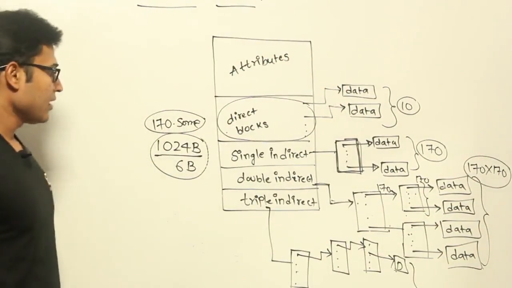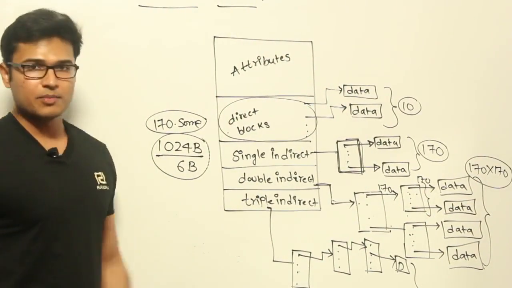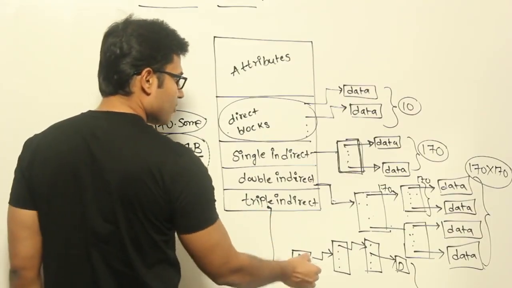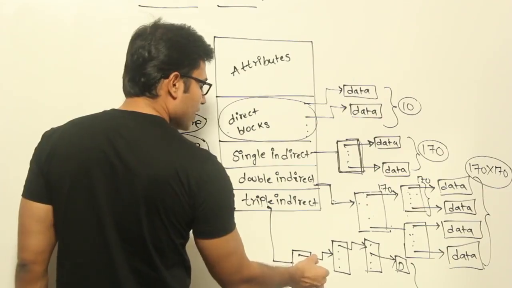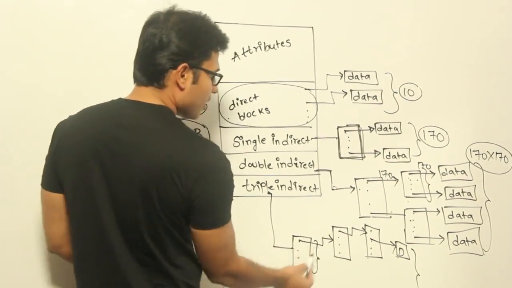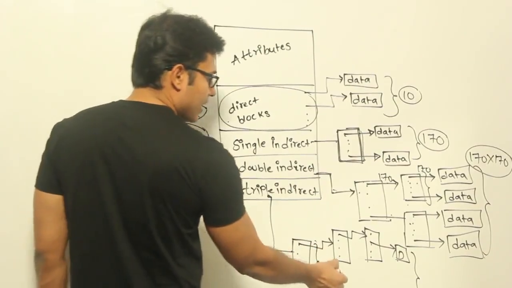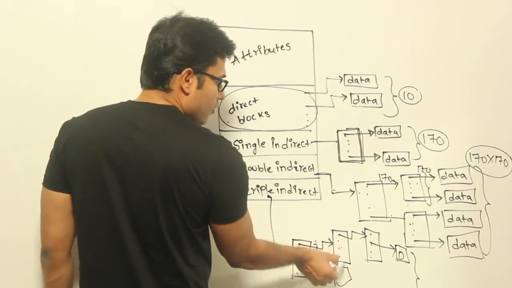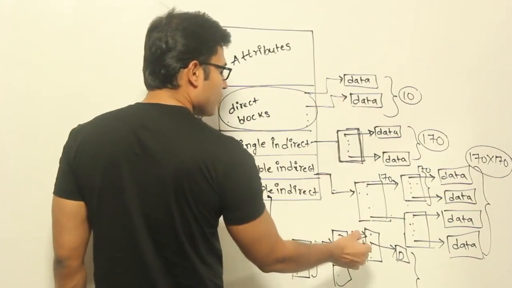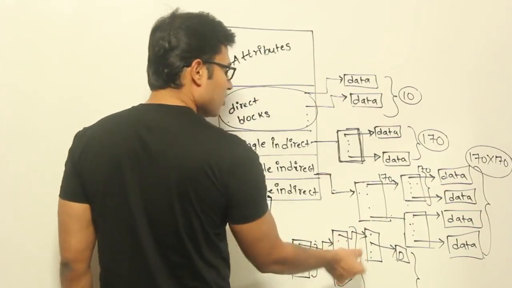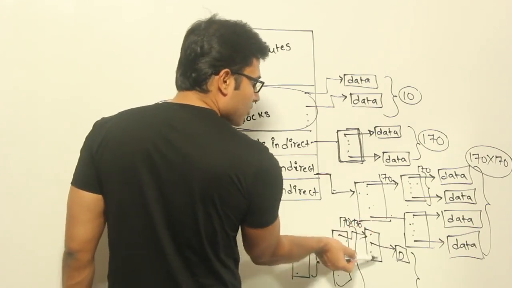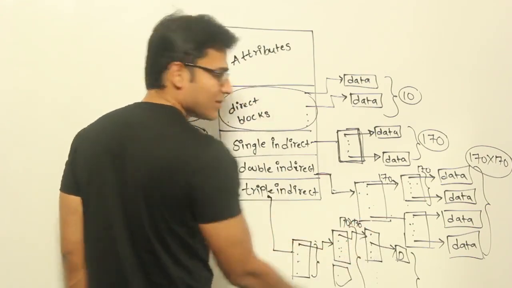and so finally we are going to get 170 into 170 data blocks from this, right? Now there is also one triple indirect pointer present, therefore this one is going to give us one block, and this one is going to contain 170 pointers. So the number of pointers coming out of this block is going to be 170, and at the second level we are having totally 170 blocks there. Each one is going to give out 170 pointers. So the total number of pointers coming out of this one is 170 into 170, which means the total number of blocks present in this level will be 170 into 170.